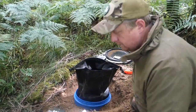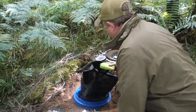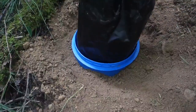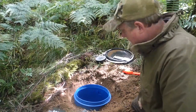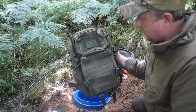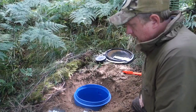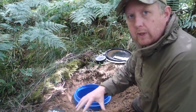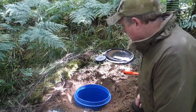There's also a poncho — I could wear that in the rain or make a basic shelter out of it — and an emergency bag. That's it for the main bag. I also have a small day sack in the barrel. The thinking is: if I need to move on to the next cache, I can put the items I need into the day sack and push on.